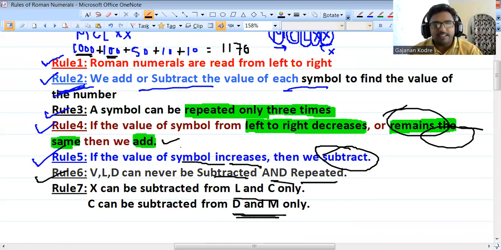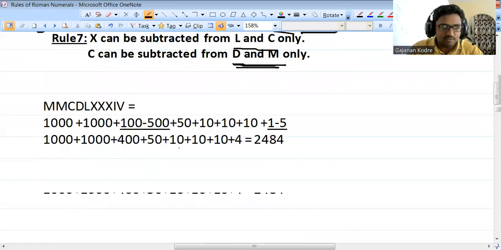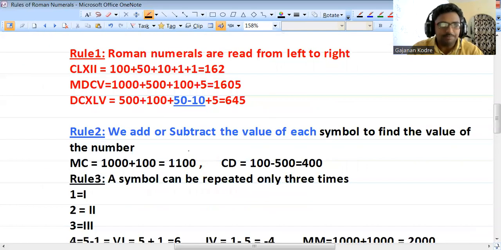So this is just a brief idea about Roman numerals। Okay, now we are going to discuss it with examples। So ready? Rule number 1, Roman numerals are read from left to the right। Is it clear? हम हमेशा जो कोई भी रोमन न्यूमरल रहेगा उसको हम पहले लेफ्ट से पढ़ना स्टार्ट करेंगे, ओके, एंड देन स्लोली टू द राइट विल मूव। सो लेफ्ट टू द राइट, डिड यू अंडरस्टैंड दिस वन?